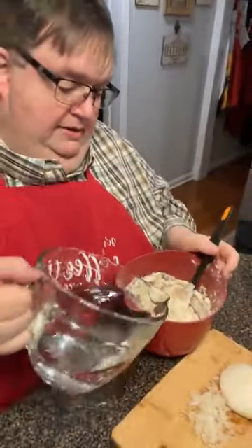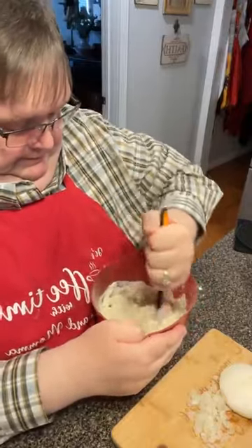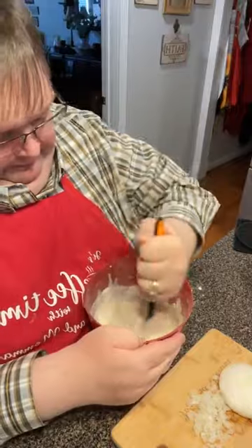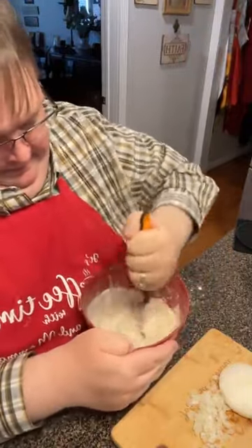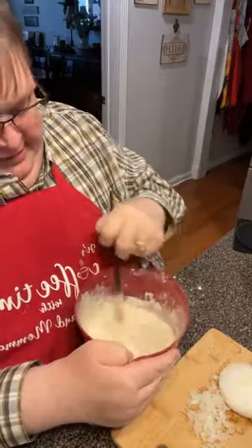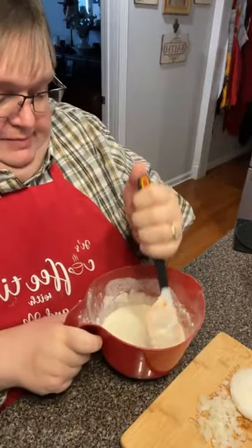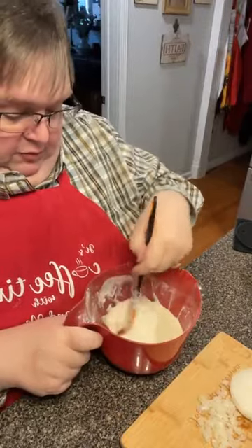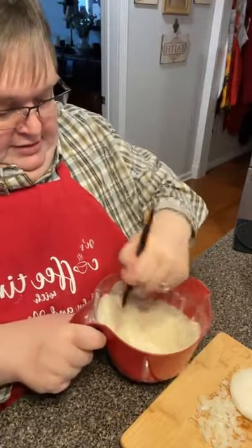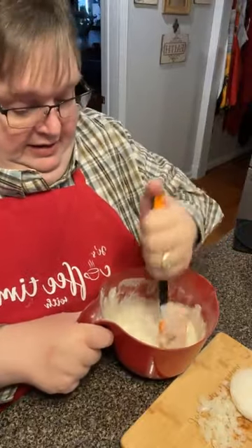It's going to need some water too because it's too tight. Can y'all see what I'm doing? Let's go down here a little bit deeper. Getting this good and loose, get it all mixed in. This is akin to hot water cornbread except I'm not using hot water. Hot water cornbread is just cornmeal and hot water — you just make it, pour it out in the skillet and it makes it lacy like cornbread and you fry it. It was a depression cornbread. Back in the day when they had very little to work with, so they worked with what they had.